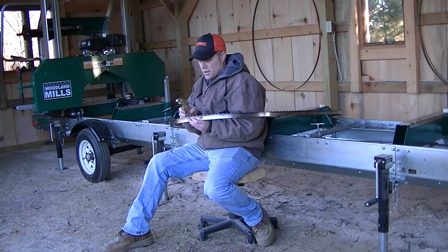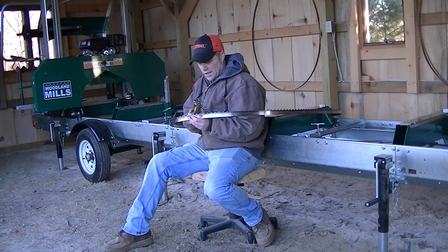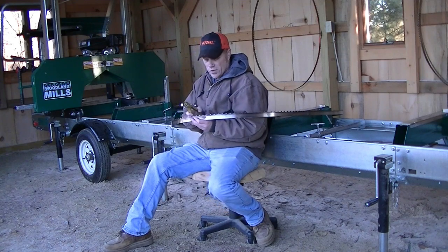Like I said, this little bending arm inside here that extends out when you squeeze the handles, I try to get that lined up with the top of the tooth. See if I can get you a close-up here.